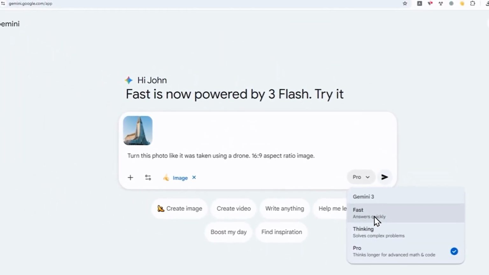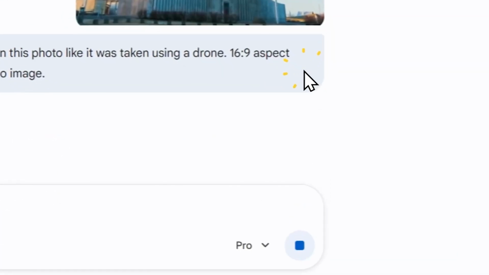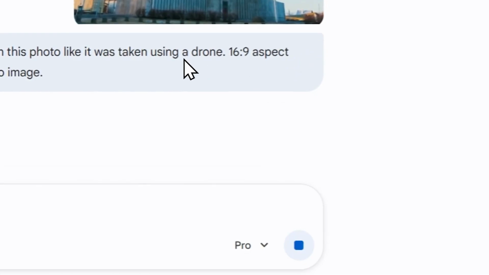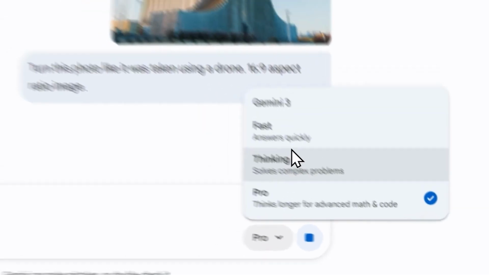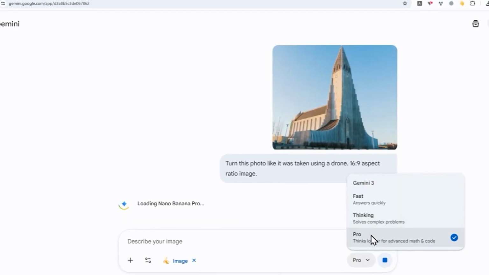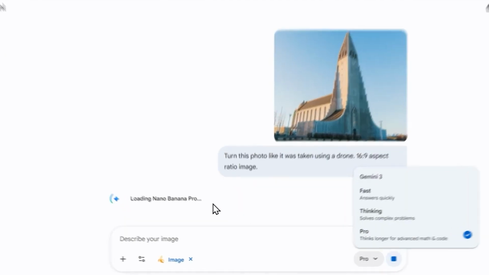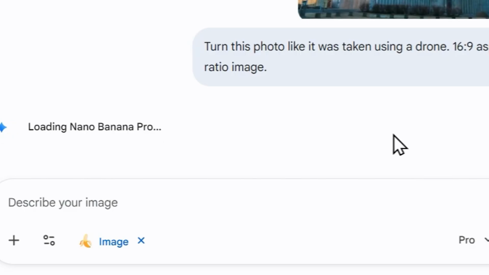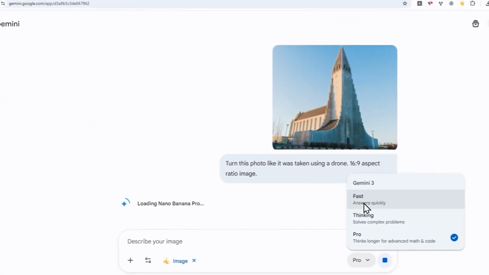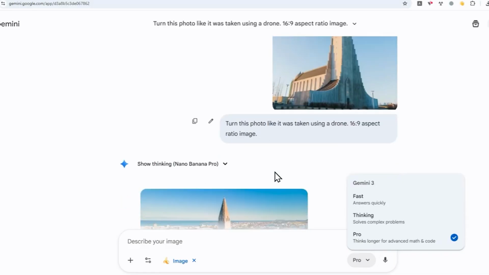But if you select Fast, then it will just use Nano Banana. It is actually fine, and I think you can get away with the Fast model. But usually the Thinking and Pro are just a lot better, because again it is using Gemini Nano Banana Pro. And also later we still need to turn the photo that was created by Gemini into a video, and usually it will reduce the quality a bit, and therefore at this stage we want to make sure that we are getting the best possible resolution using this tool.